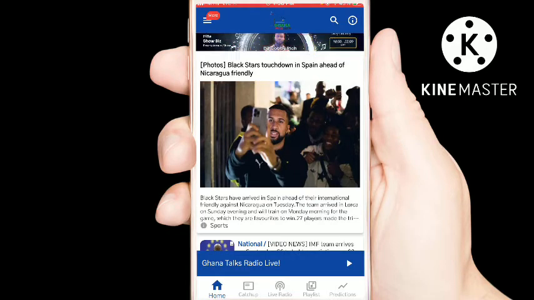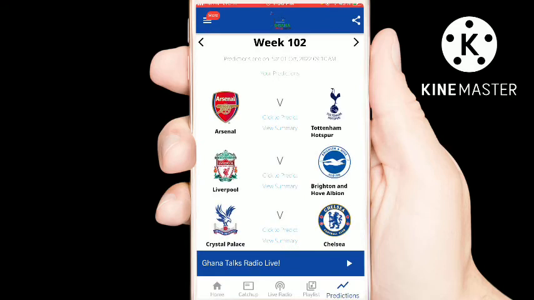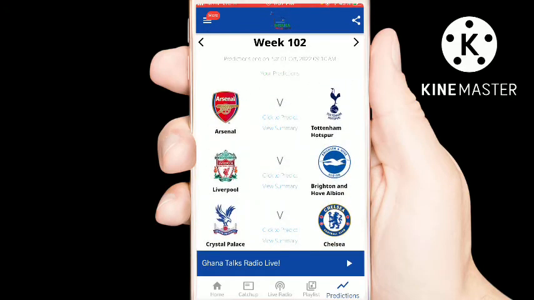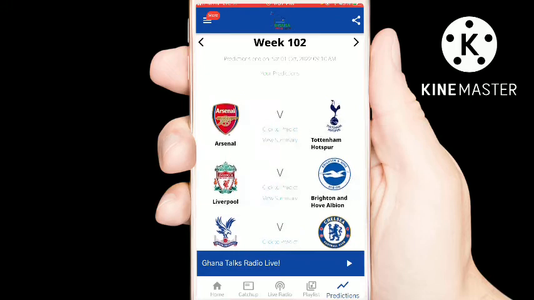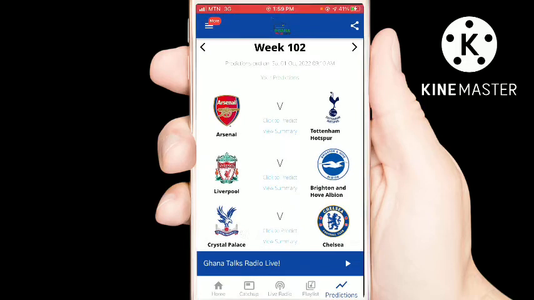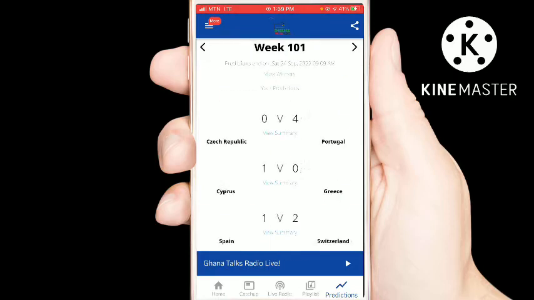After you have created your account, let me show you how you can make money on this platform. You have to click on these predictions over here, and you are going to make predictions on these football matches. This is like football betting, but you don't have to make any deposit. All you have to do is predict the scores. If you give the correct scores, and after the match the team scores as you predicted, you win free money, and they will send the money to your mobile money account automatically. So let me show you the old matches.